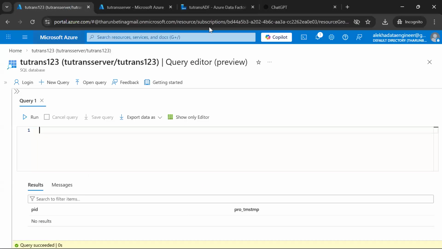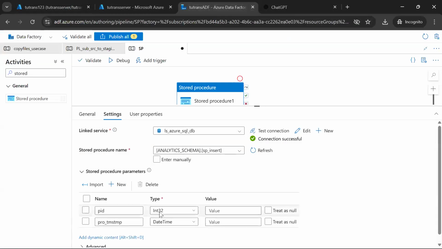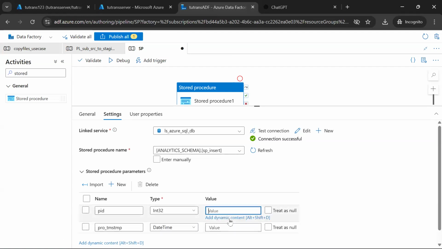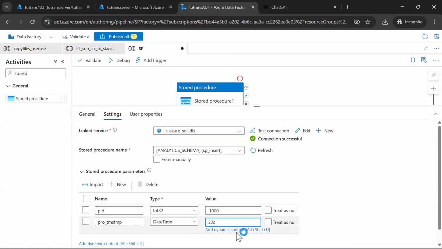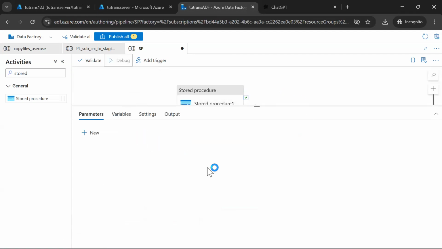Okay, so we need to pass some value to these two. So maybe you can hard code so that those things will be going into that particular one. Maybe this one, 2026 0206. I'm just executing this.